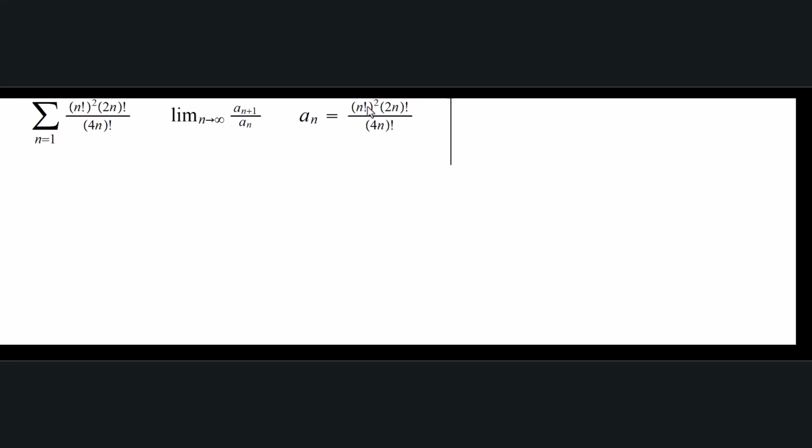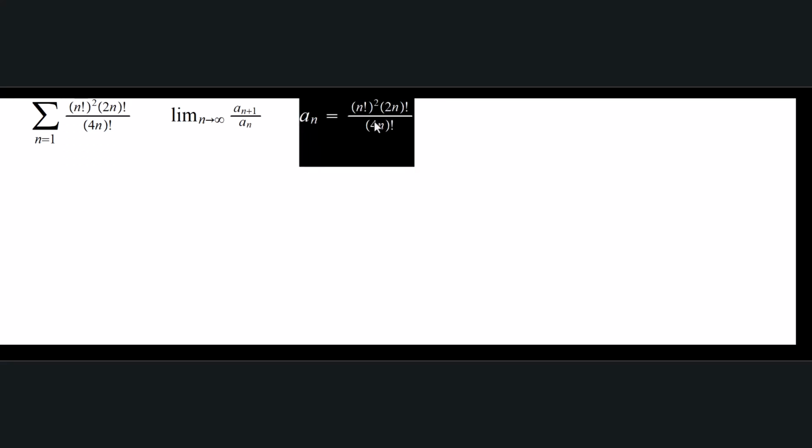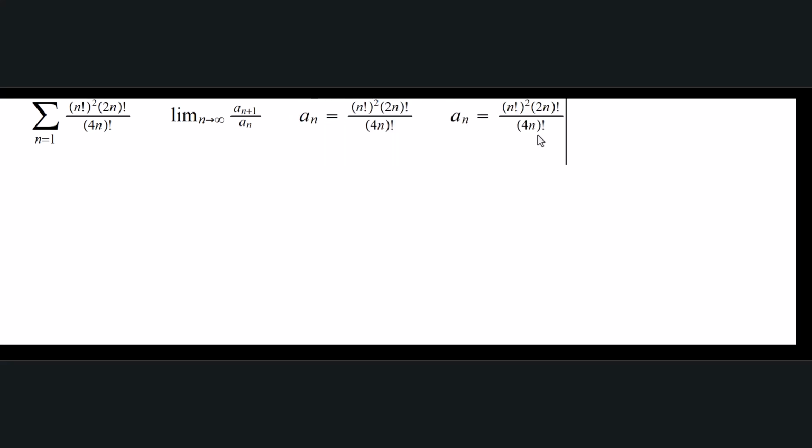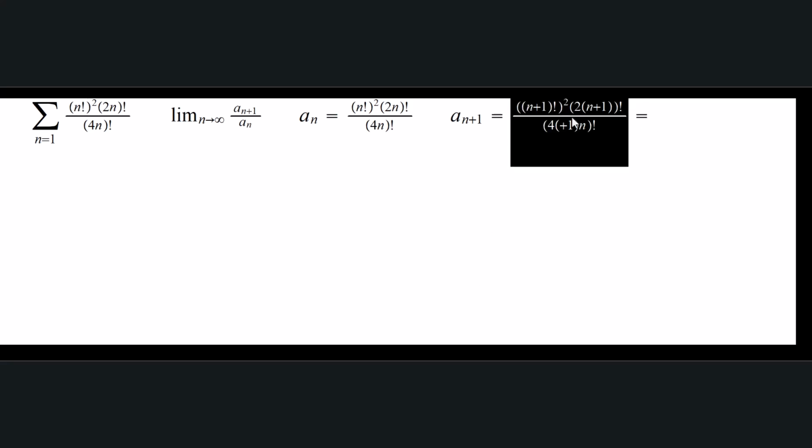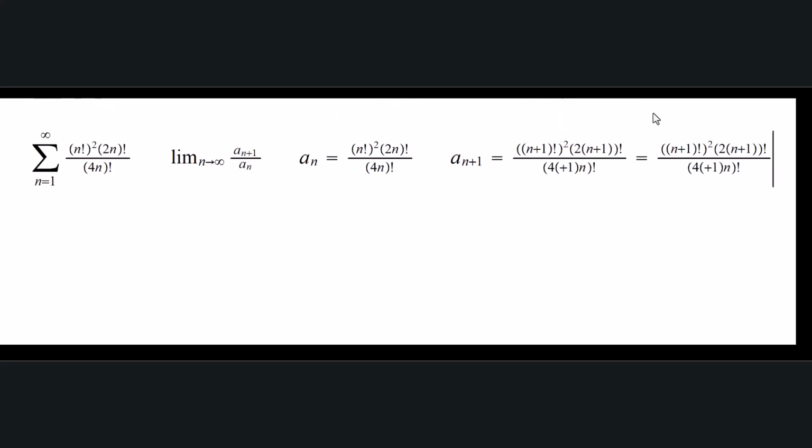Subsequently, what would our (n+1)th term be? The next term that we are looking at has, instead of n, everywhere, how much? n plus 1. So here for n, we are going to replace it by n plus 1, and the same thing here. And so what that will do is that this term becomes how much?